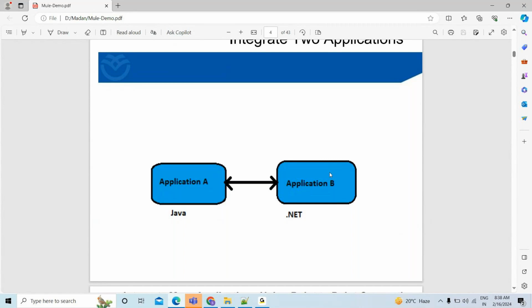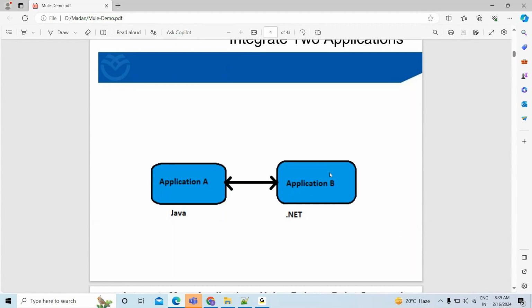There is no sync between two different technologies. Both Java and .NET are used to develop web applications, but the Java language syntax and everything is different from .NET syntax. So in these kinds of scenarios, when you want to exchange data, an integration tool is mandatory.